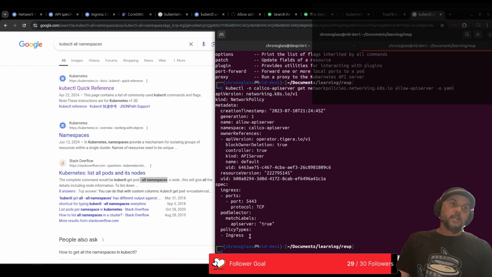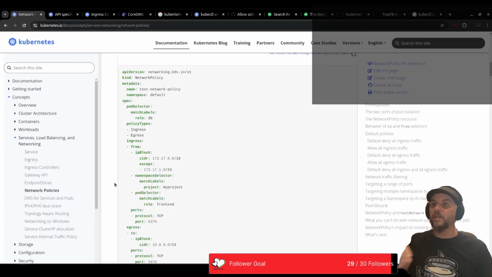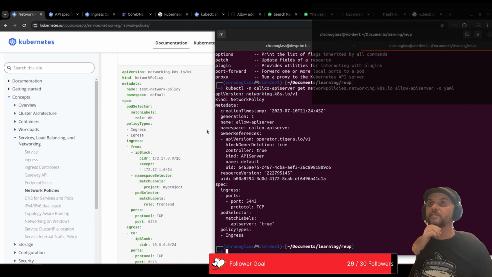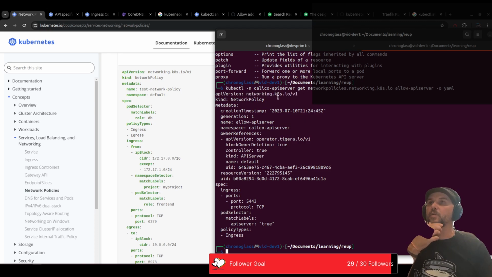I guess that kind of gives a template to work off of, sort of. Let's compare that to this. We get the API version. Cool. We find out that it's a network policy. Great. Metadata, we have the name and the namespace. Cool. Spec.